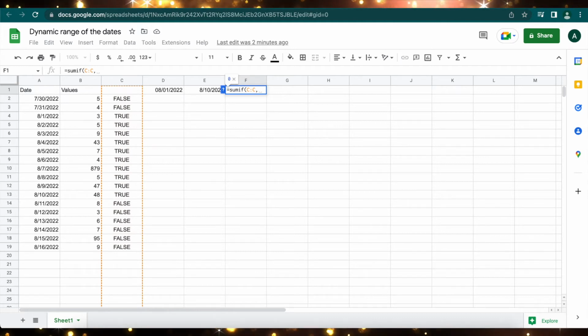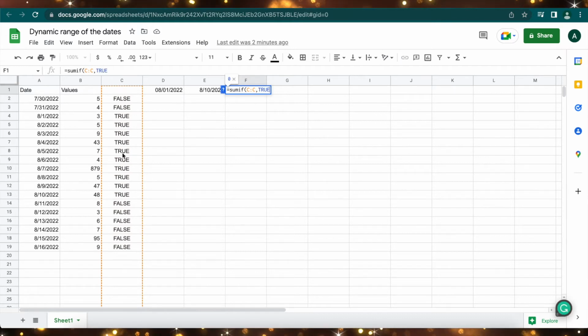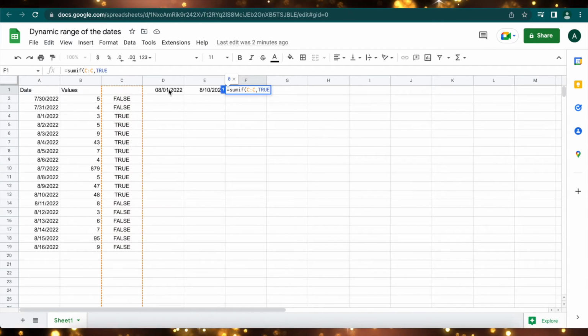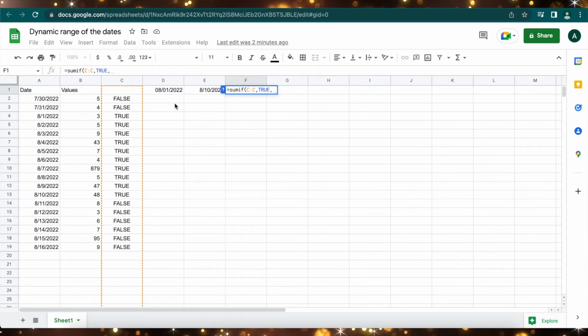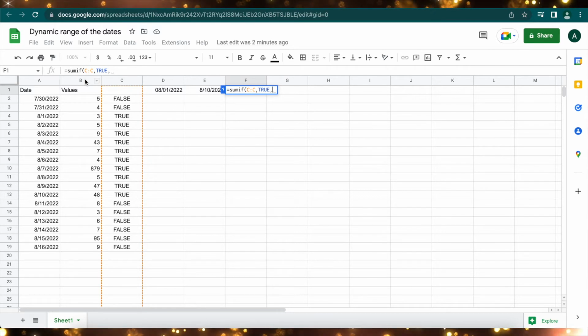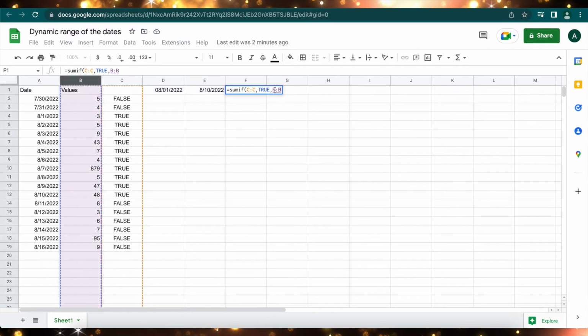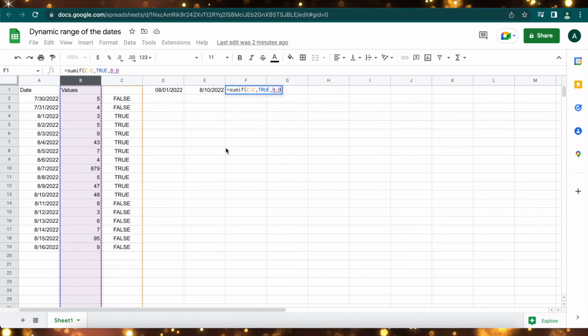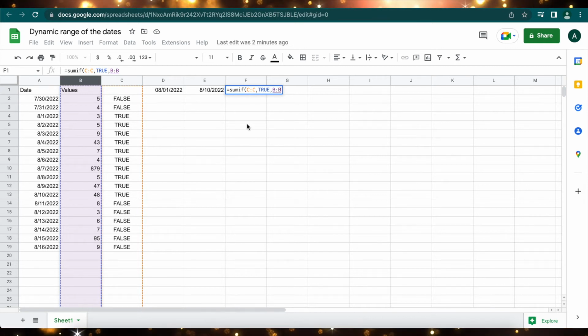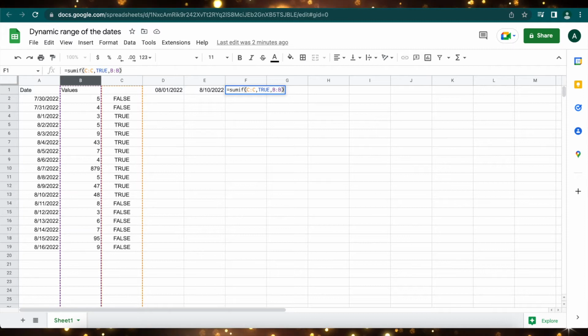Then we find the true information that fits our range, and we summarize information from column B. You can write it manually or just select the whole column and close the brackets. Enter.